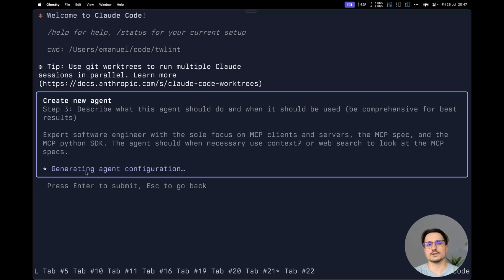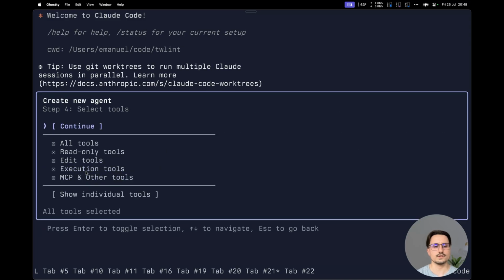The cool thing about this is that Anthropic already knows what makes a good prompt when it comes to the structure of it and all those things. We'll take a look at that in just a second. But instead of us having to do all of this manually, it is much easier to give this to the agent. So now it was created, and we have here the tools that we wanted to use.